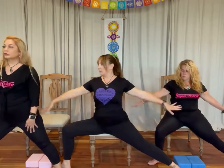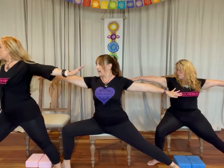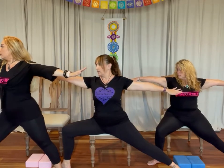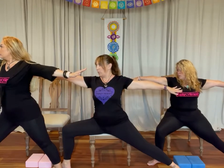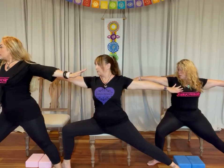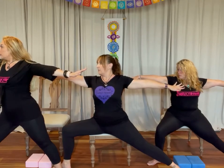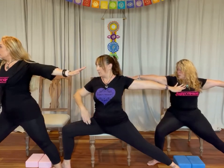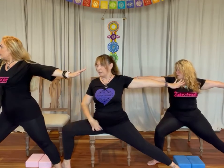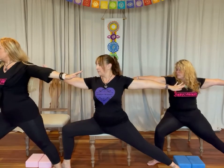Then we inhale, arms come out to the side, looking at that middle finger on the right hand, and then just beyond. This is called your drishti gaze. Drishti gaze is a point that you look at that doesn't move. Breathe in. Lift the heart, lift up through the belly. Open through the right thigh. So pushing that right knee open, you're gonna feel some sensation on the inner thigh.